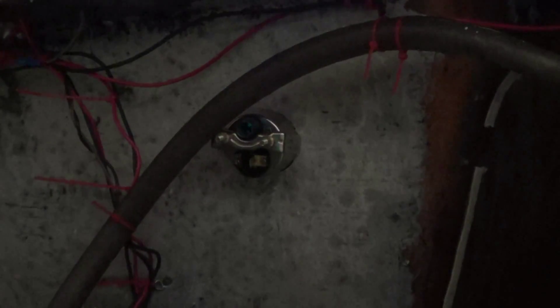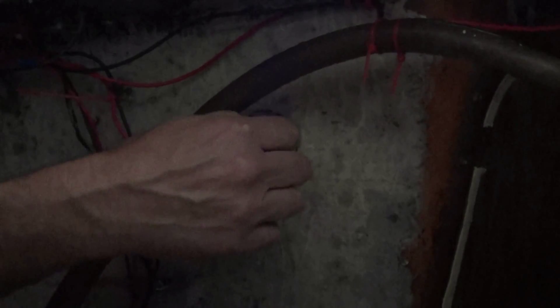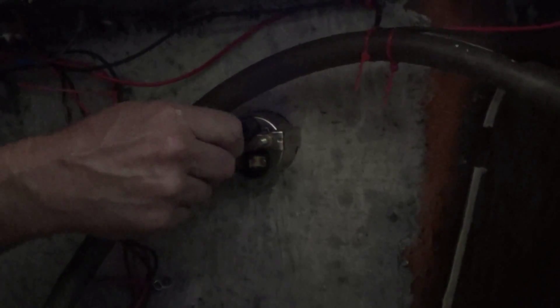What that's doing is it's just getting tight up against the bulkhead and hold that gauge in place. Before you tighten it down, be sure to check your front side. Make sure it's nice and straight so you can read your voltages. You know that's straight. Just tighten that sucker up. And it's pretty well installed and just needs wired.